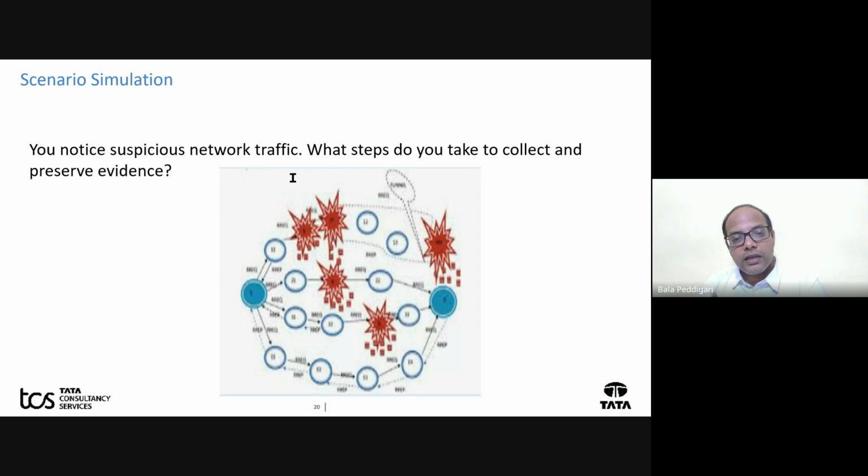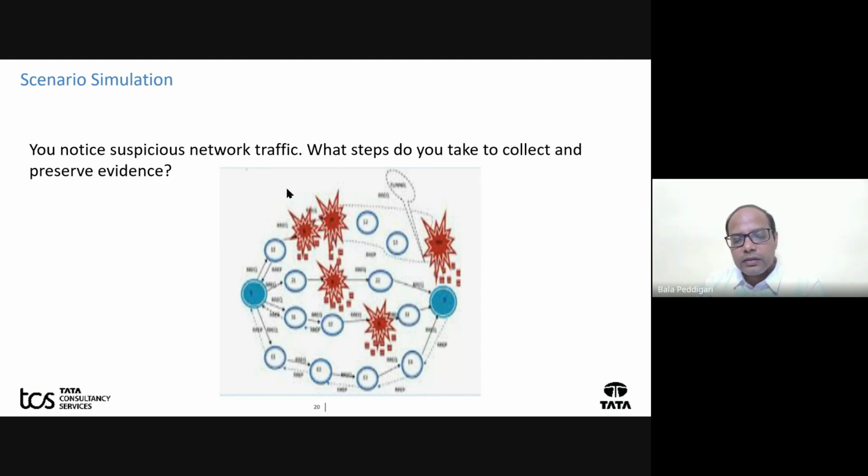Similarly, containment: isolate the affected systems. If you see suspected behavior, how do you isolate? That is containment. Capture the network traffic using Wireshark or tcpdump so that you understand where this kind of exfiltration happened. Secure that data. Establish chain of custody. Gather the logs and artifacts so that you can analyze them and apply the forensic tools to establish the evidence. Then start notifying the incident to the right authorities, and increase your continuous monitoring and analysis to see that nothing more is happening, and correlate with any hypothesis information.